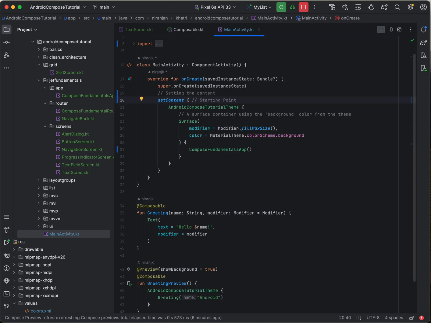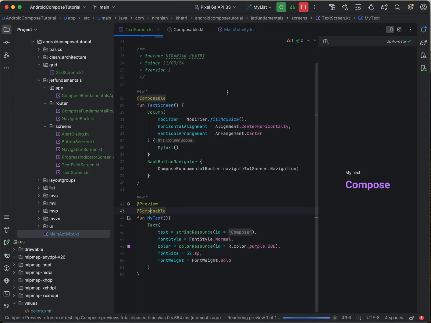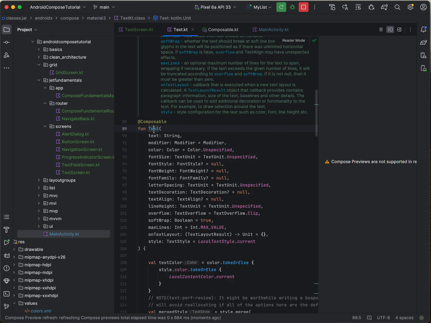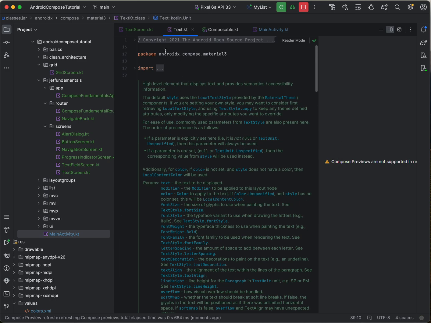Now let's explore some basic composable functions. As I was giving you the example of a text screen, these are the building blocks that we are going to explore now. Some essential building blocks of your Compose UI are, first, the Text. If you want to explore what the properties inside Text are, you just need to command-click on this specific composable function, and you are exploring the library androidx.compose.material3.